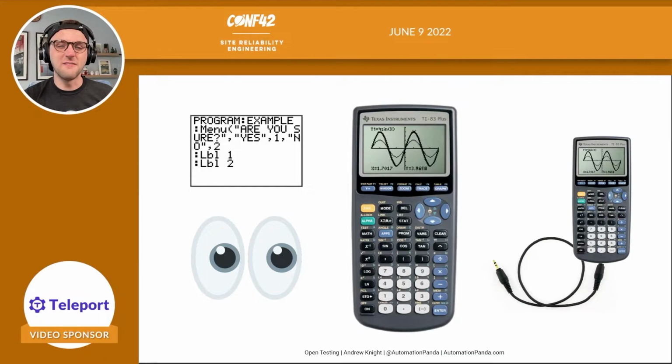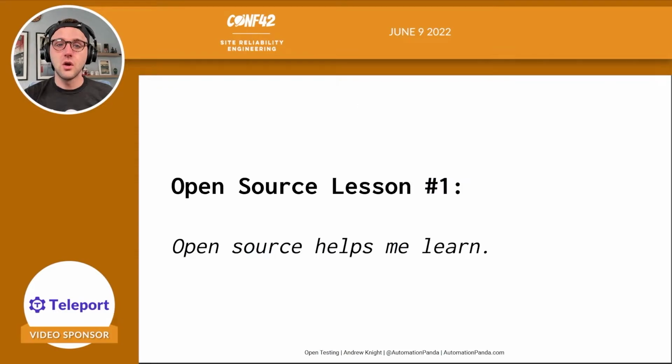This is how I learned my very first lesson about open source software. Open source helps me learn. Whenever I would copy programs from others, including games, I would open the program and read the code to see how it worked. Sometimes I would make changes to improve it. More importantly though, many times I would learn something new that would help me write better programs in the future. This is how I taught myself to code.